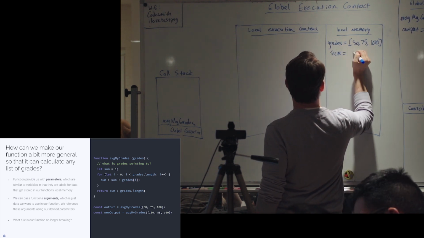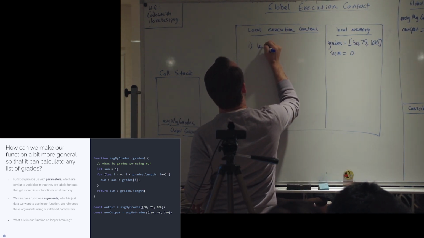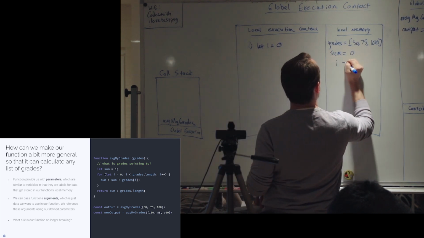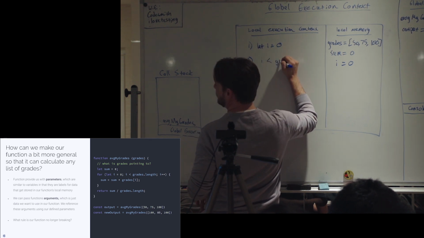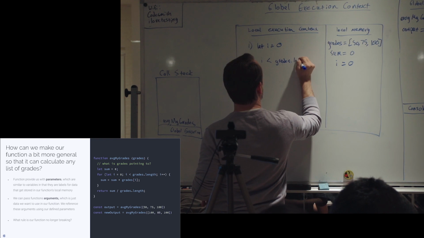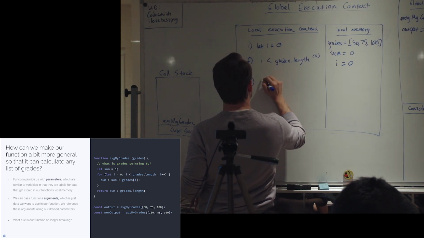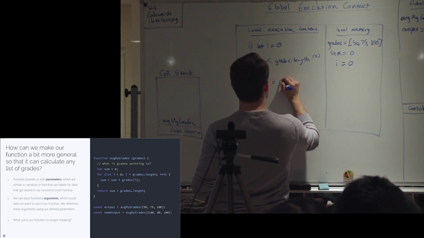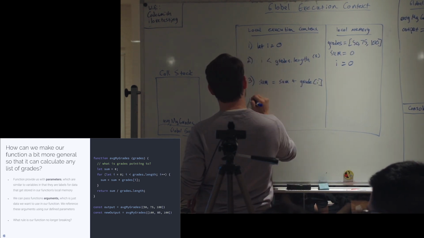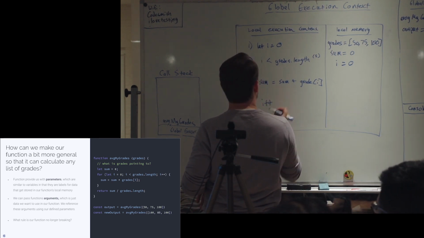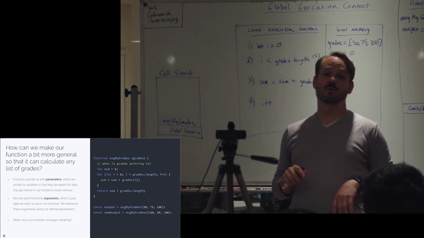Sum equals 0. Right? Now we do our loop. Step 1. Let I equal 0. Step 2. Check if I is less than now grades dot length, which luckily is still our trusty 3. Third step is sum equals sum plus grades bracket I, and our last step I++. All right, you should all be very familiar with this by now. Who's gonna walk me through it this time?